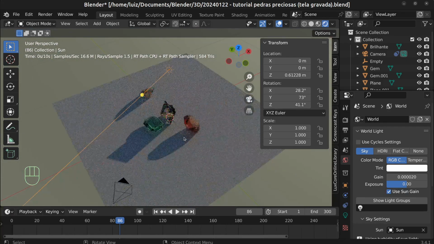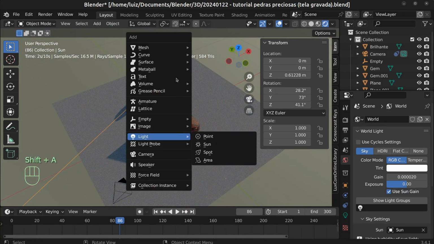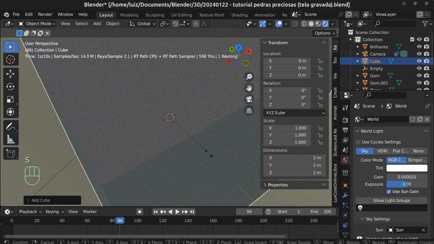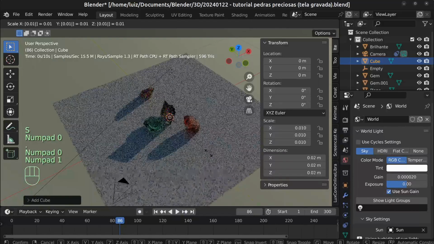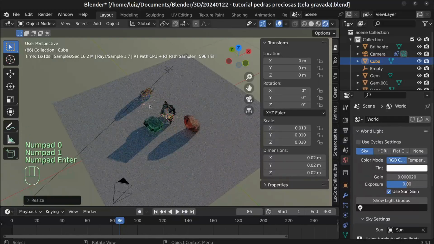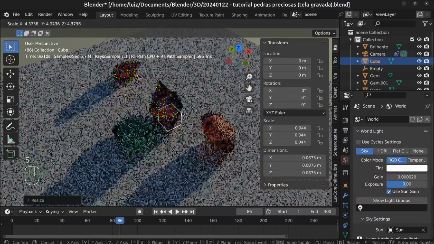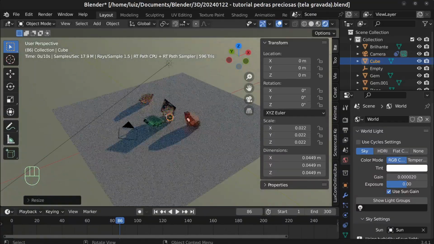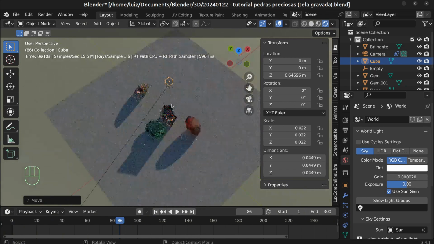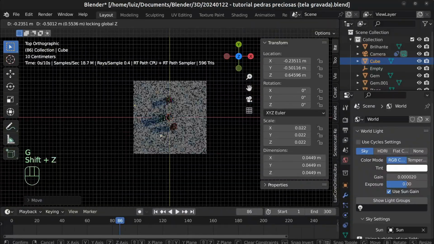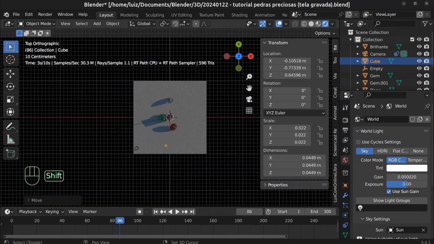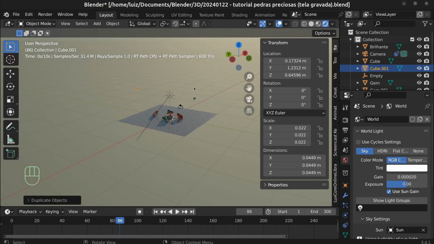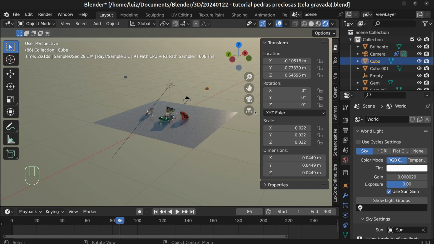So instead of adding new lights, I'm adding cubes or any object you would like, but cubes have fewer faces and that should be a bit quicker to render. So I will add some cubes that will set as emission objects. I'm using Shift J to duplicate them and grabbing them around so that they fit to our scene. They will be our extra lights on the scene. I will add 2, they are enough.